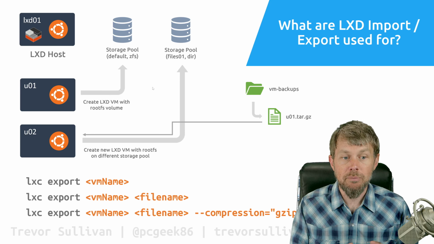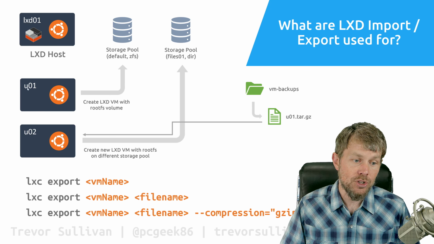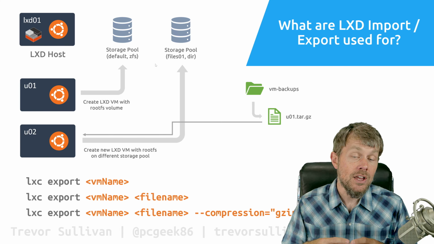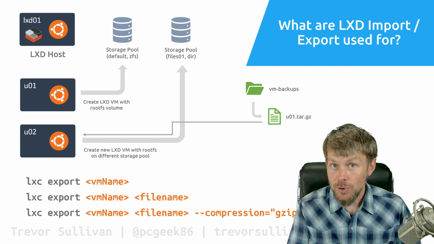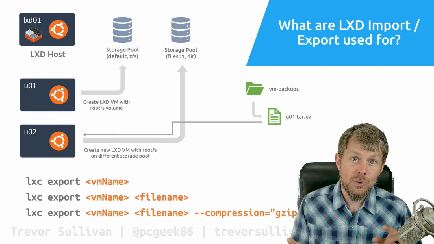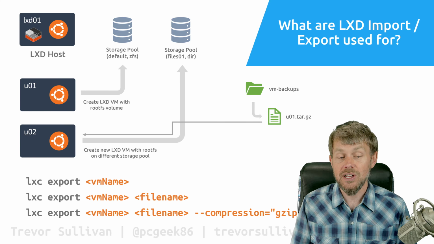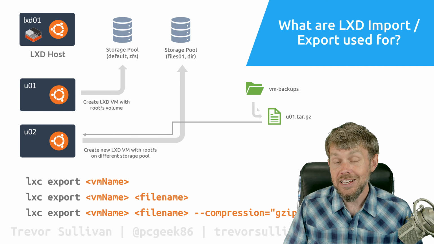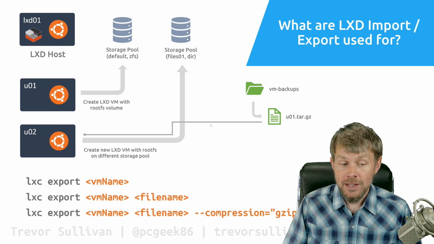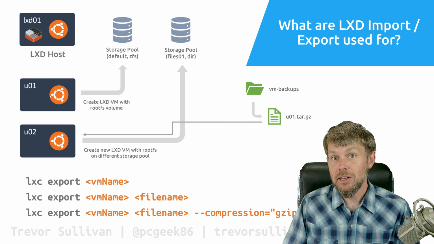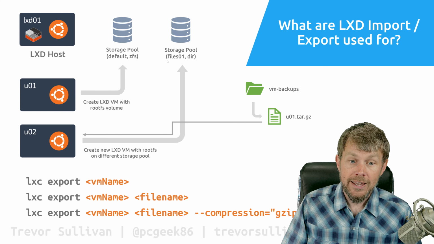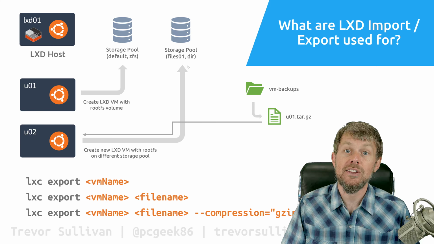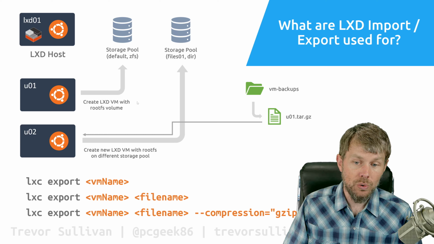But this is a really useful capability because if we accidentally create a virtual machine like U01 right here and put its root file system on a disk that's going to be too small for the long term, and then we spend hours and hours customizing U01 by installing software, applying configuration files, and all that fun stuff, and we start to realize that we're running out of space on our default storage pool, well, we can simply take a snapshot or export of that to a file, and then we can import it to a new virtual machine, and then we can go back and destroy the original virtual machine, and that way we've successfully migrated it to a new storage pool that has extra disk space for the purpose that that virtual machine holds.